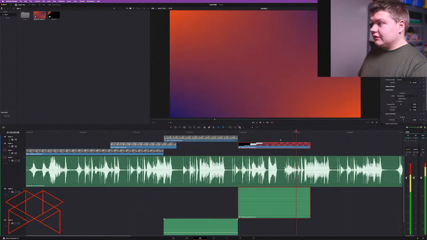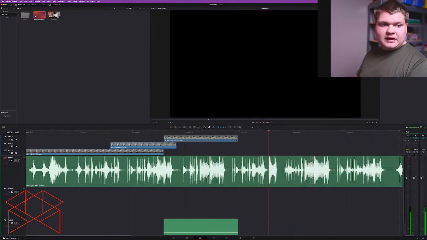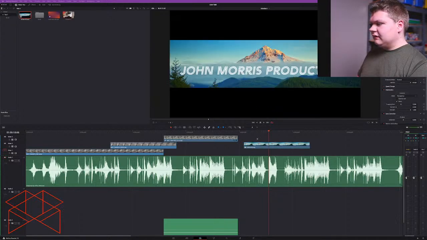Actually, this one wasn't in Fusion, but that's the kind of thing that you could do in Fusion. So it's not like you could add effects to it. Oh, like here's one that I made. This text right here. See how the mountain is going in front of it? And I could actually animate this so that the text comes up from behind these mountains here.